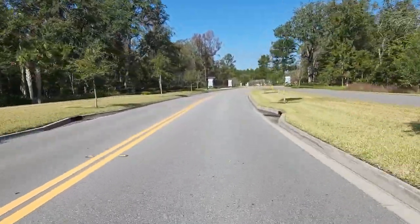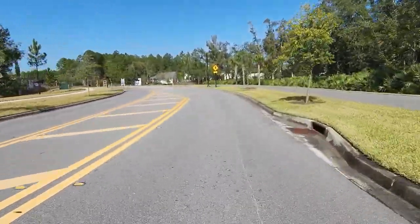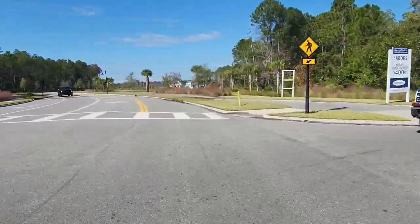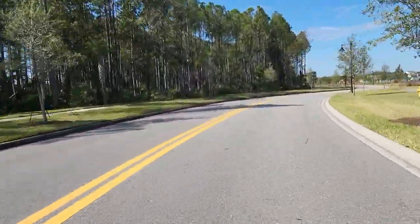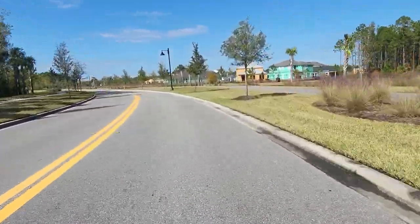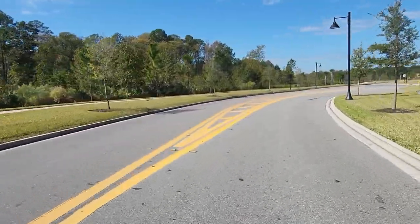The landscaping everywhere is amazing. What's cool too — this place is called Rivertown — check out the little structures on the side that give you that feeling of being in a river town. Now here on the right is part of the Arbors. Those are mostly built — there might be a couple still finishing. You can see a lot of new construction. That's going to be the Arbors neighborhood, and that's where they are selling now. If you wanted to get a new home, this is one of the places. There are some nice size houses there — you see a lot of two-story homes.